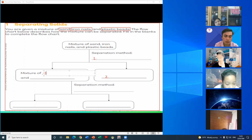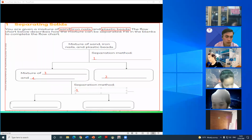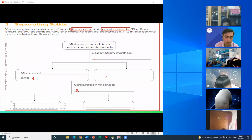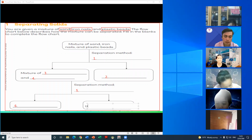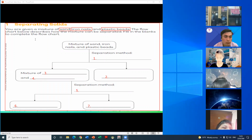Here, maybe number three. I only need answers. Yes, you need to answer this on your notebook because it is not in your book. I want you to copy this on your notebook. This will be number six and this one will be number seven. All right, so maybe I will be giving you 5 minutes. Thank you for your responses. There are only seven: 1, 2, 3, 4, 5, 6, 7.